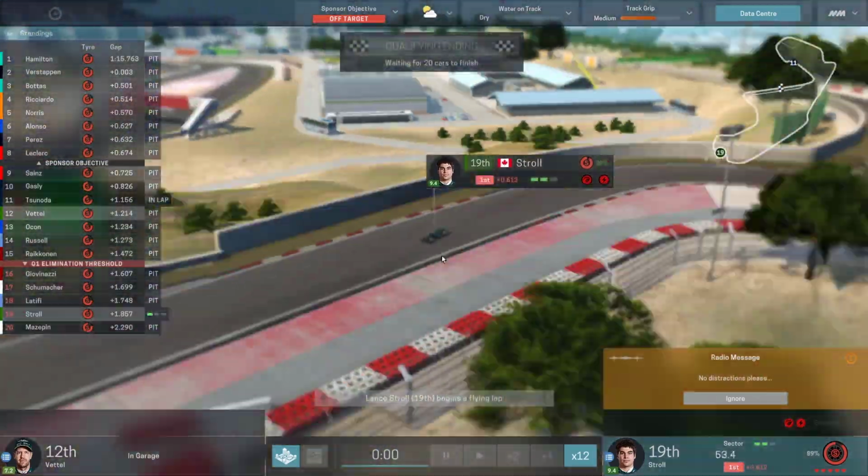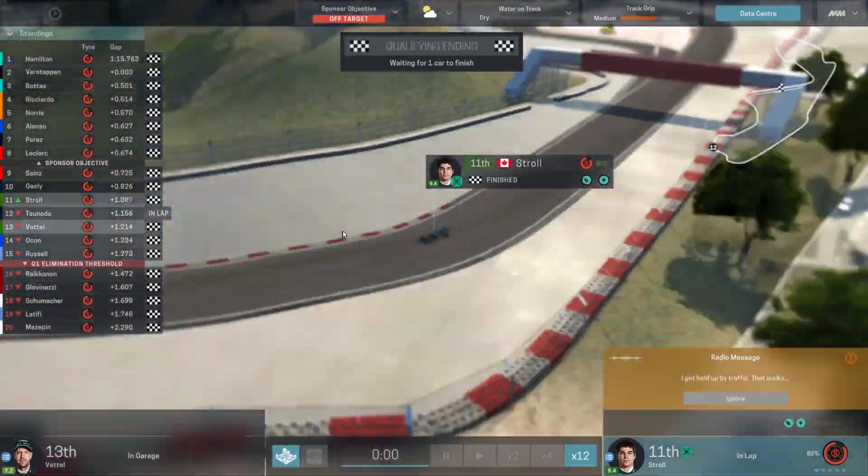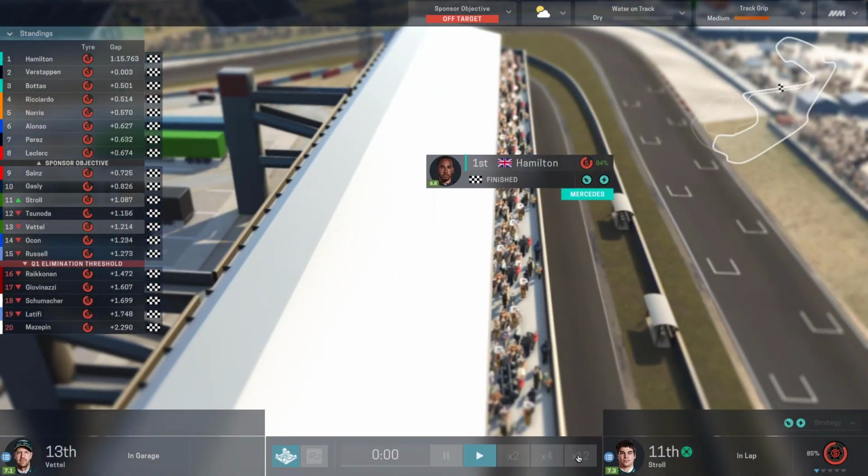Is Lance Stroll going to be the first driver this save to go out in Q1 for us? No, he goes 11th. He goes faster than Vettel. And he said he got held up by traffic, but he didn't. He's lying. He had clean air the entire way. Beautiful job, lads. Nice and easy out of Q1. Let's move on to Q2.